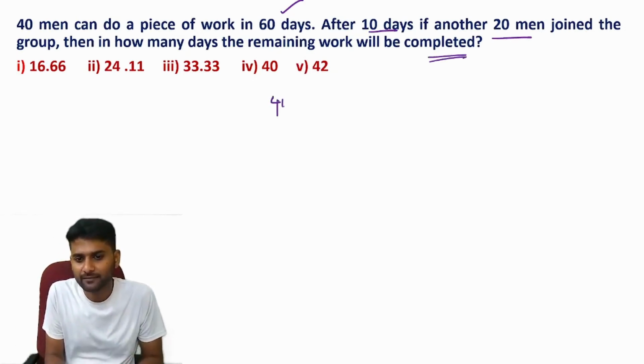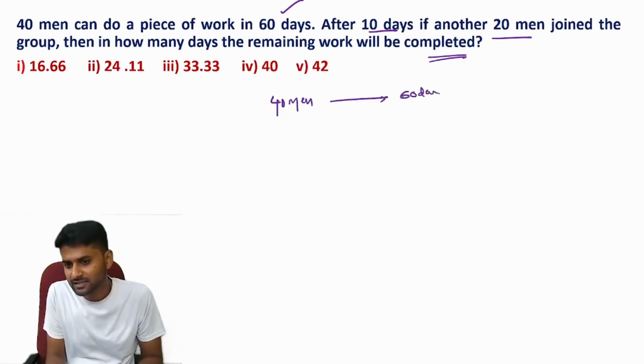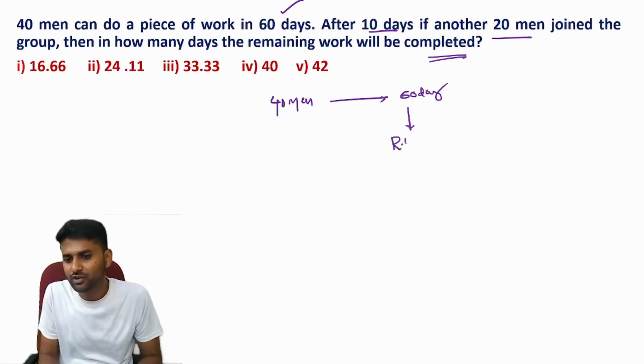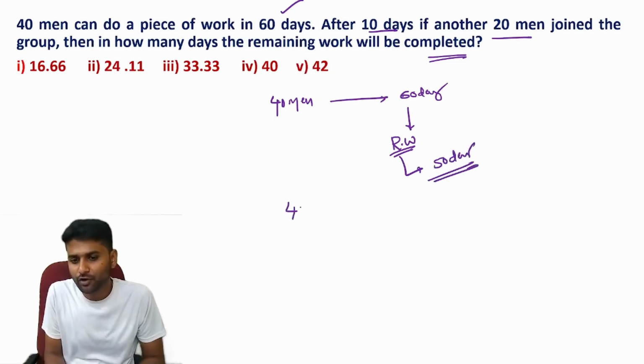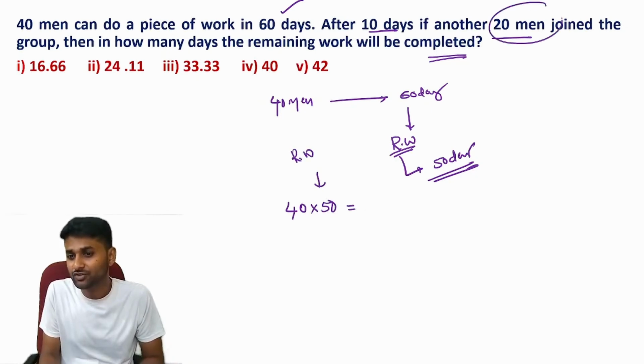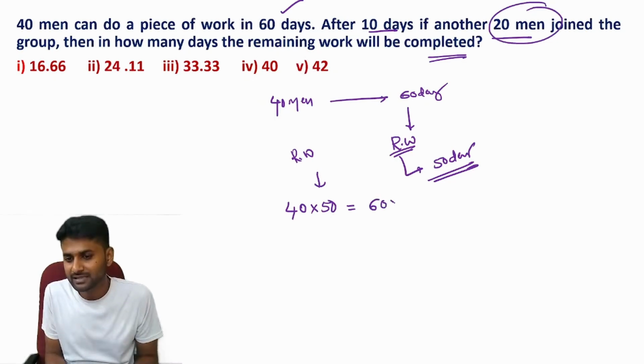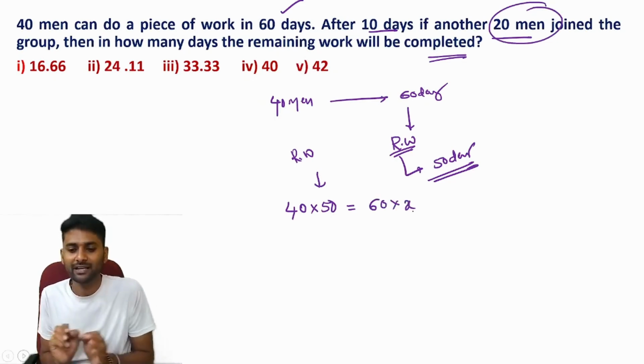First, initial planning, 40 men. They are going to complete that work in 60 days. But they clearly mentioned that after 10 days, how much work is left? 50 days of work is left. You have to understand this point. Now 50 days of work with 40 people, that is exactly the remaining work. Now for this remaining work, we are assigning 20 more men when compared to the previous, so the total men is 60, and they are going to complete it in how many days?